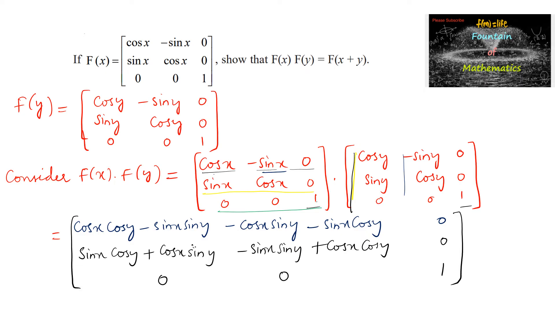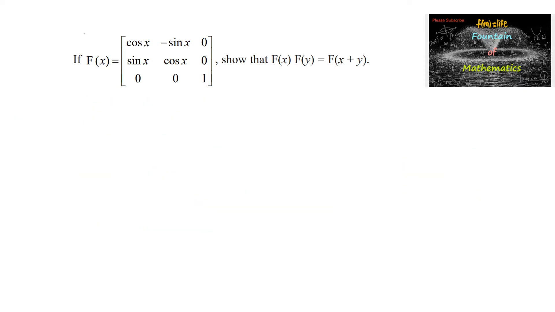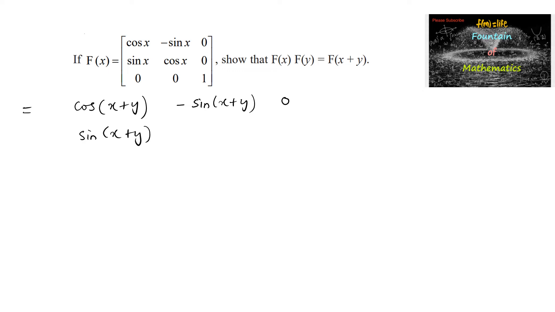So we have cos x cos y minus sin x sin y, which is the cos(A+B) formula — so we can write cos(x+y). The next element is negative sin x cos y minus cos x sin y, which is the negative sin(A+B) formula, so we write negative sin(x+y), and zero. For the second row, sin x cos y plus cos x sin y is sin(x+y), and cos x cos y minus sin x sin y is cos(x+y), and zero.